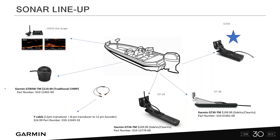The saltwater guys out there that are using the sonar, the ECHOMAP Ultra, in place of the GT8 you can add the Garmin B60 bronze through-hull transducer. Sorry, I didn't have time to put a part number up here, but you can call Garmin and we can help you out there. But a B60 would work with the GT34 or GT30 combo.